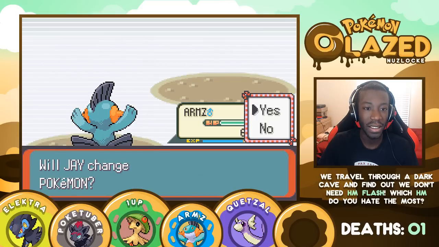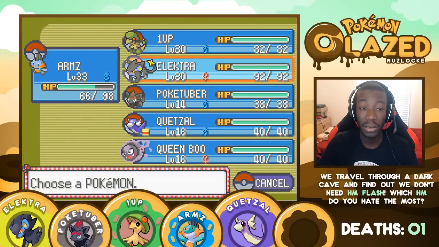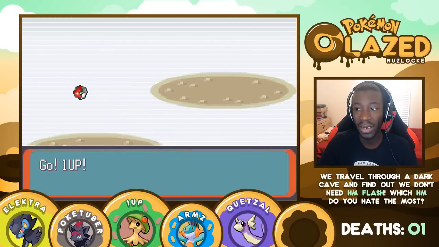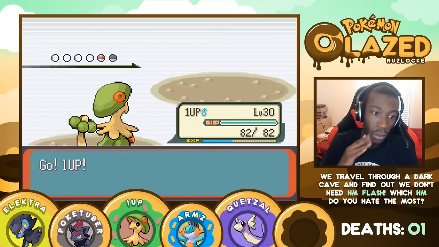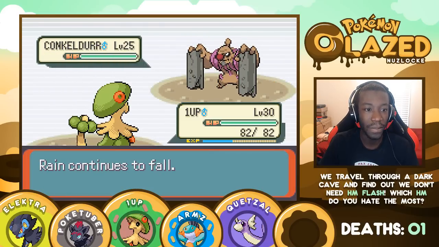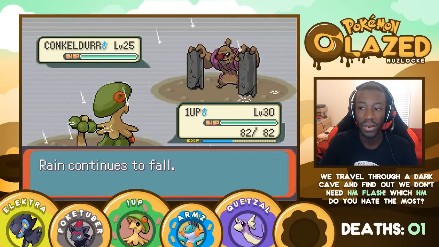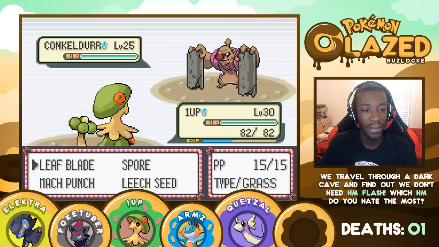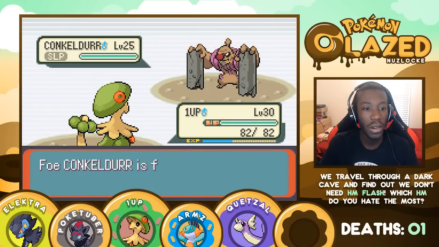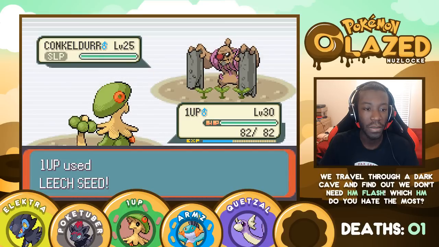Nice. Conkeldurr? Oof. Dude, what is happening? Conkeldurr? Whoo, boy! It's unnecessary, but it's only level 25. But it's still unnecessary. Catch a Spore. So Spore, I don't know why I'm not speeding this battle up. And then Leech Seed.